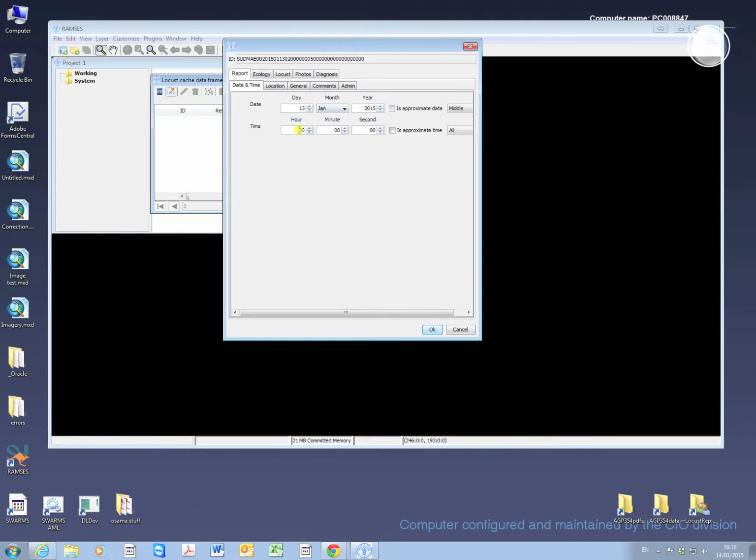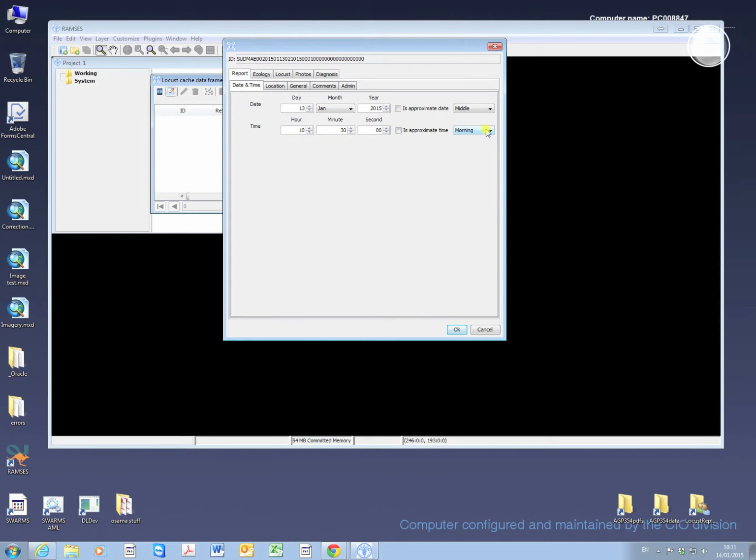You can also indicate the hour if you know that. Again, selecting from the list, using the arrows up and down to select the right number. You can select the minute in the same way. Or you can indicate approximate time if you happen to know if it's in the morning or in the afternoon or in the evening or at night. So that's when the time is given to you precisely.